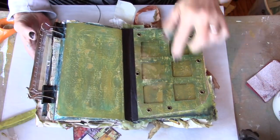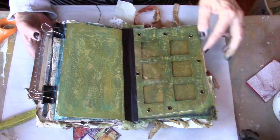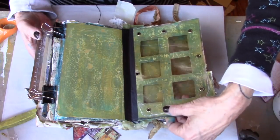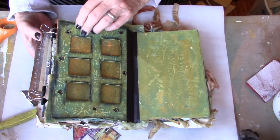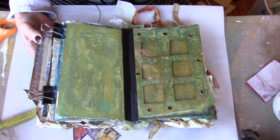All right, I went back in and put two more grommets in, the mica. It was lifted just a little bit more than I wanted it to be on the ends, so I put two more grommets in there. But anyway, there's our page. Now we get to play, finally.